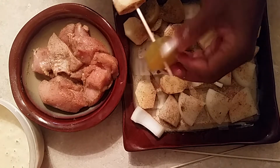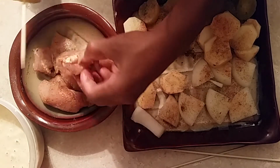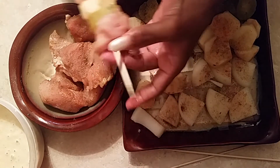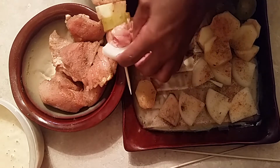I like to use dill pickle. There's a little season too. Gonna put some more chicken. You can make them as big as you want. You can make them as small as you want. But we always get them big like that. So we put another piece of onion in there like that.